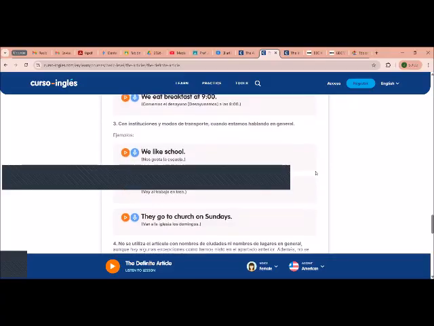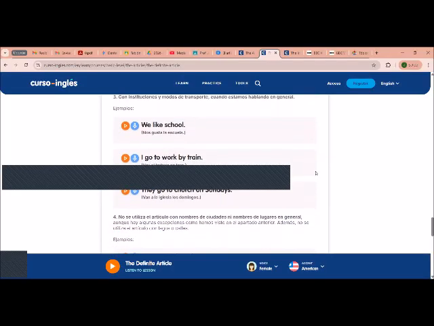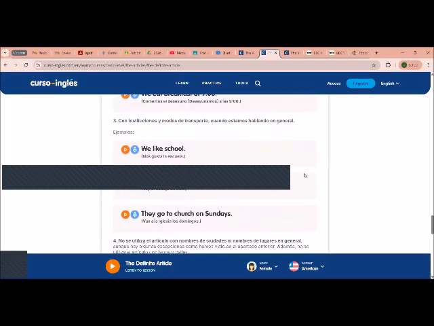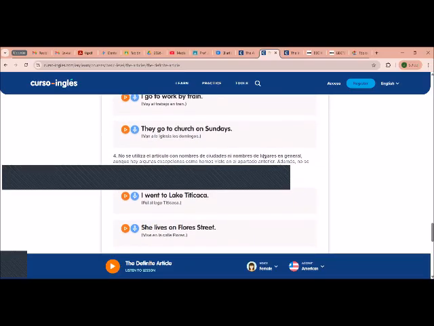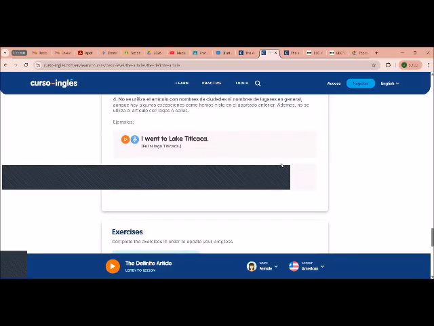When we use descriptive words of certain institutions like UNAM or the train, we're also talking about them in general, right? So we don't normally say we go to the UNAM. We just say we go to UNAM, right? We also won't need it if we're talking about the names of cities or the names of places in general. If we want to zone in on something super specific within a place, then yes.